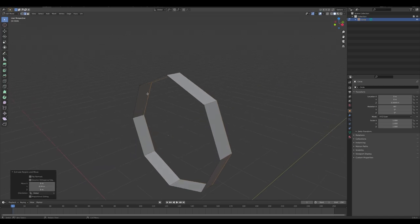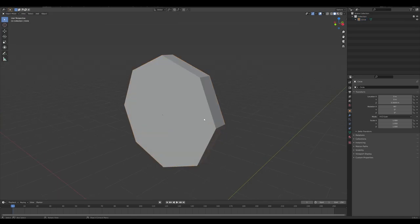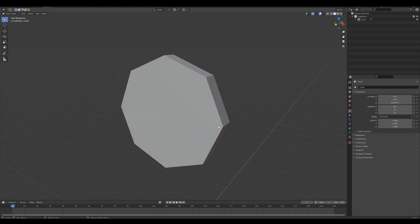So we only want to fill in the front face here for now, as we're going to be mirroring the back part of the pommel later on. So let's just Alt click one of the lines at the front here to select the entire section, and then click F to fill it. Coming back into object mode, we just need to rotate this pommel on the y-axis a bit so that we have a flat edge facing downwards.